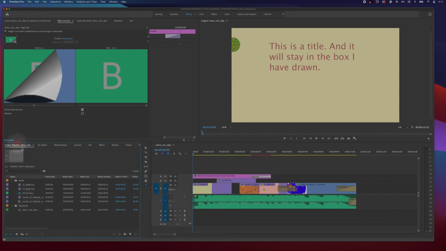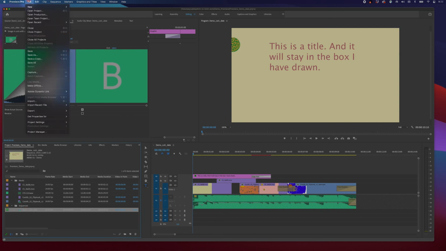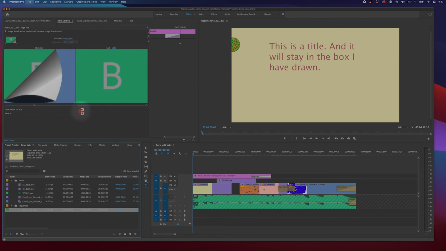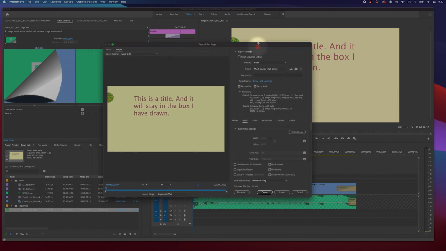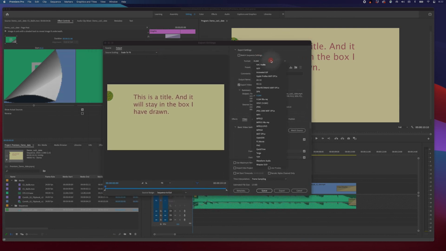Let's go back to our project window. And just to be safe, we want to select the sequence that we want to export. Go up to File, Export, Media. And this should feel familiar.